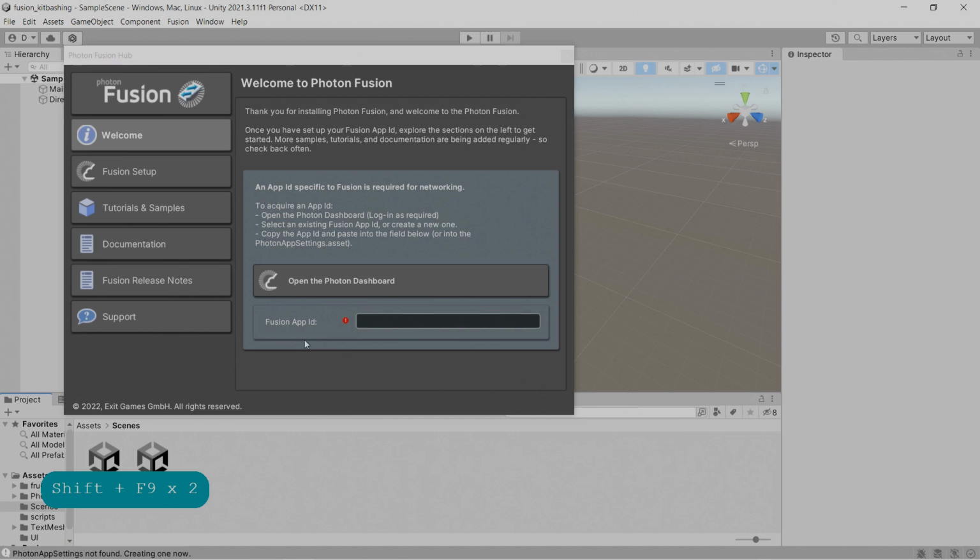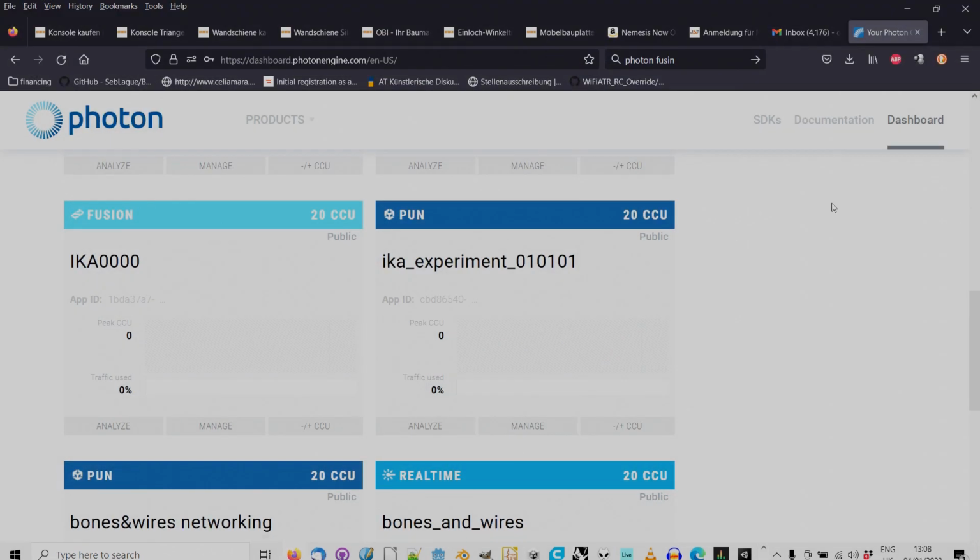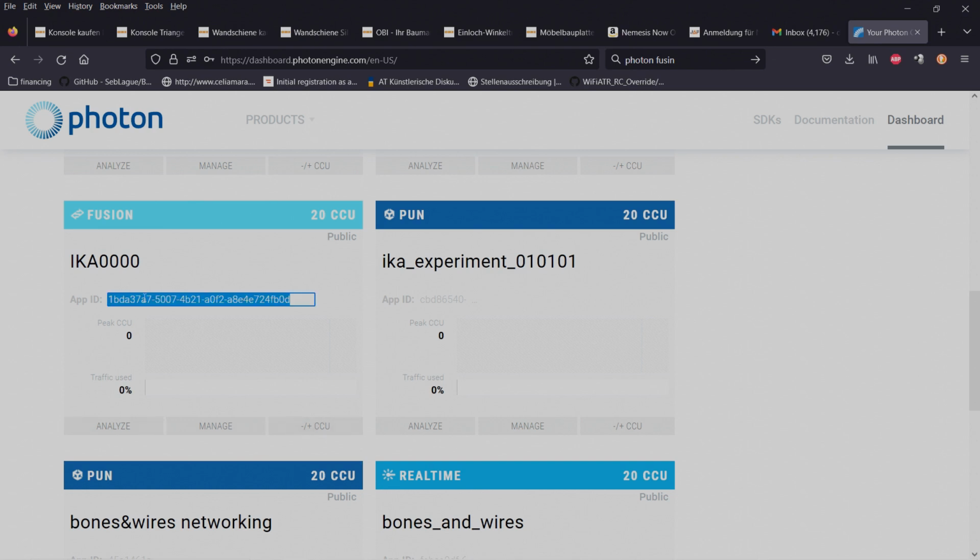After this is done, Fusion is going to expect us to provide a Fusion app ID, and for that we need to go online and into our Photon dashboard, create a project and copy the app ID key.